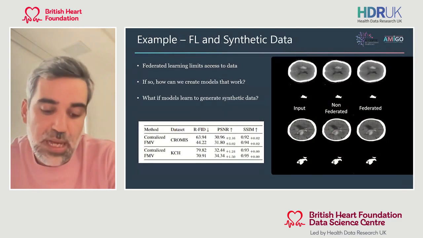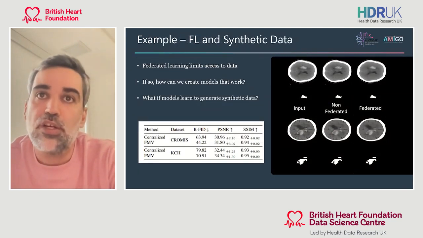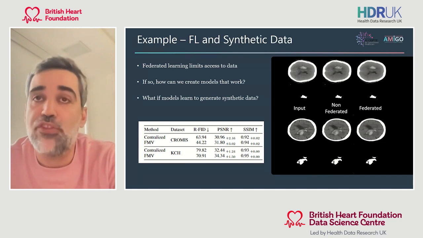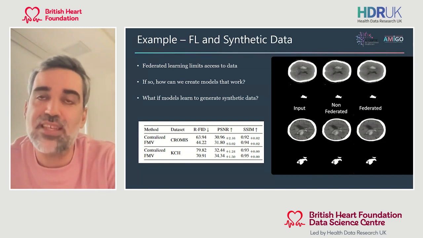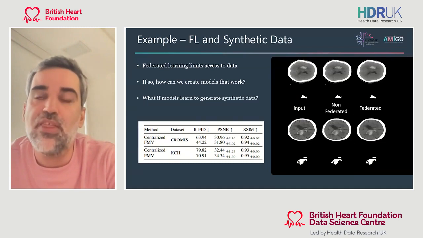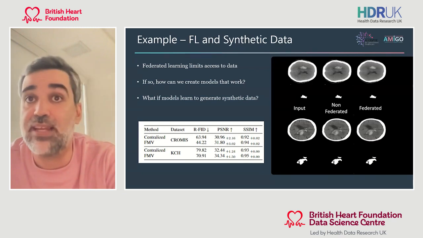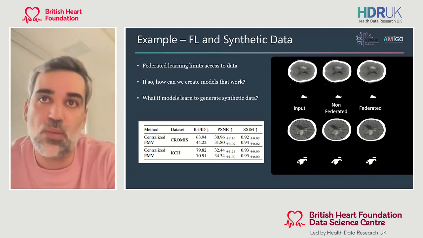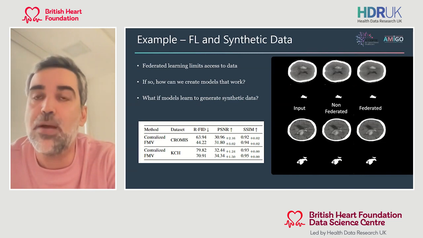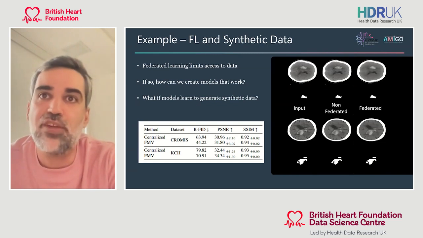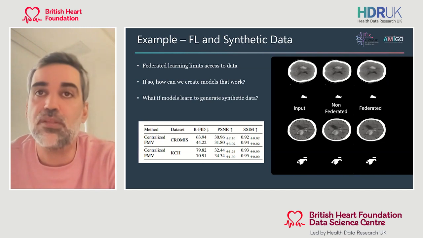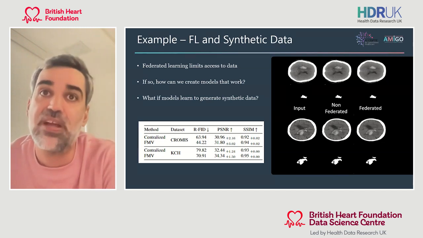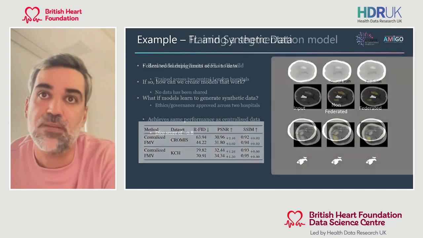Just as a demonstration, one thing that you can do with these models is to learn the data itself. For example, you could train an algorithm on data from the hospital, and you can actually ask the algorithm to learn what the data looks like, so that when you download the model, it can create data sets that are similar to, but not the same as, the ones that the model has learned from. That means you can create synthetic data that looks like the one in the hospitals, but you can do it on your own machine. It's not real patient data. It doesn't have any anonymization or privacy issues associated with it.